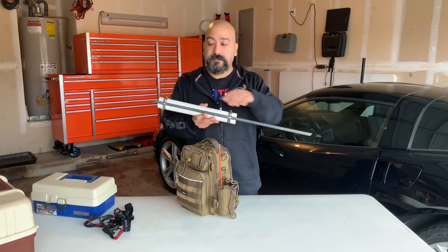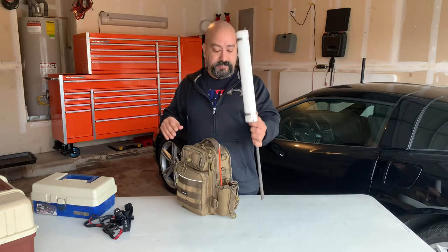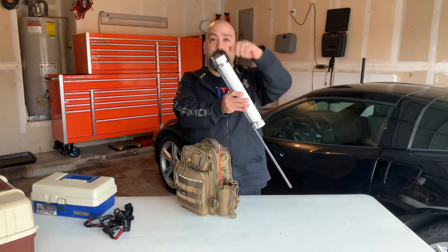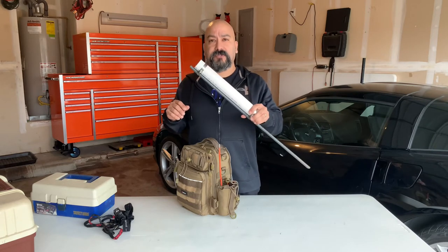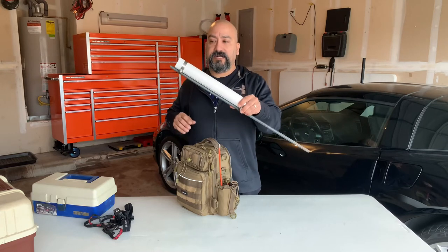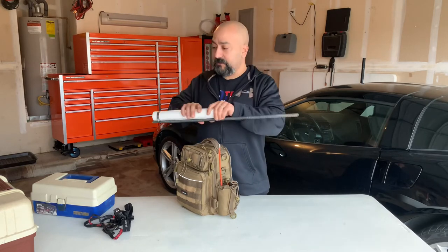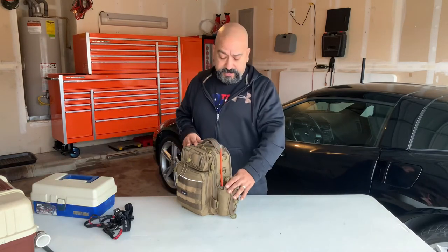One thing I want to mention: if you find yourself fishing somewhere with a lot of rocks, roots, or hard soil, I made this years ago and it works really good. It's basically just a piece of rebar with two hose clamps and a piece of PVC pipe. You hammer it into the ground and your pole goes in there - it'll go in no matter what. We took these down to the Gulf fishing in Corpus Christi, there was some gravel down there, hammered it in, no problems.